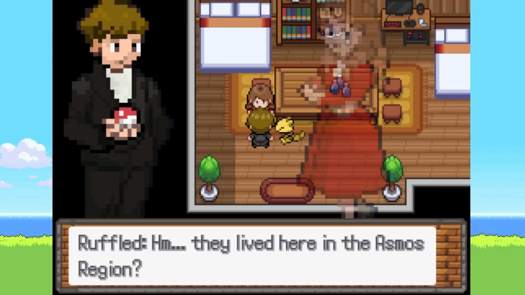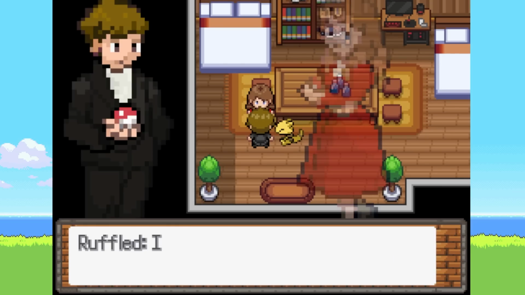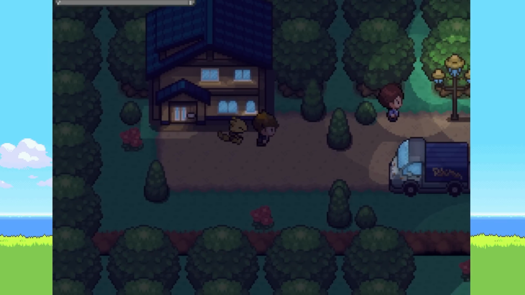Well, you were the previous owner. Apparently, the previous owner was actually Giovanni, and this house is really weird because the house looks like it's supposed to belong in the Kanto region and not here in Dropford City, which is strange.